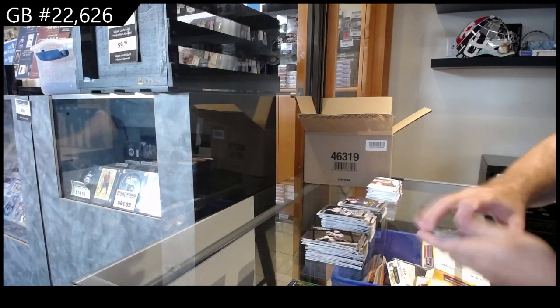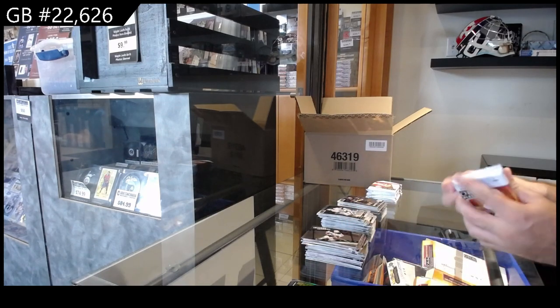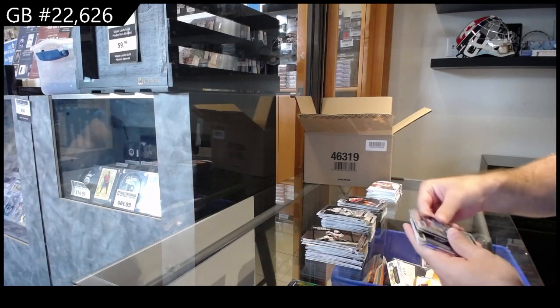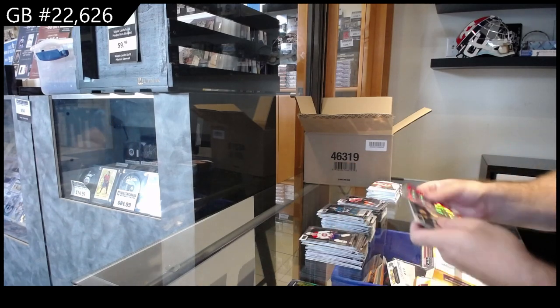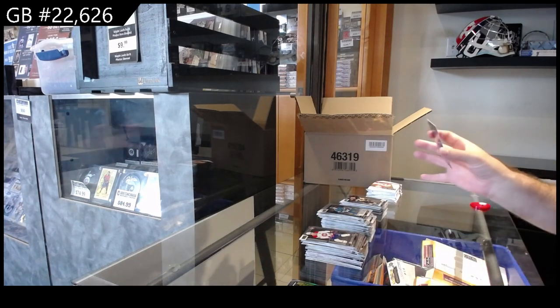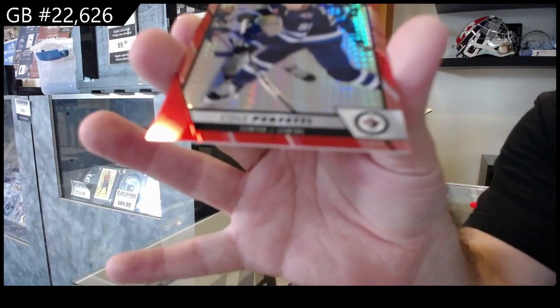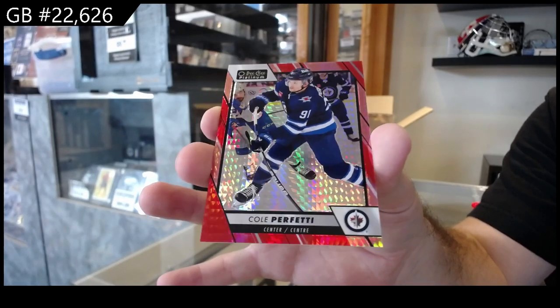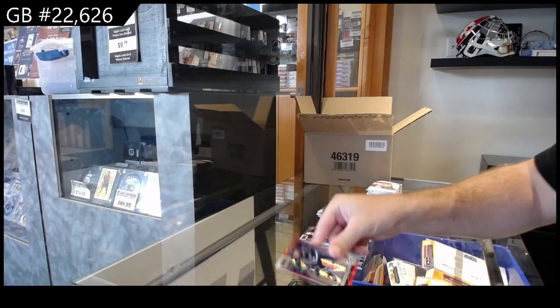See a Leo Carlson as well. A Bedard and a Carlson rookie in one box. Yes, please. We've got a red prism to 199 Perfetti for the Jets. Perfetti.